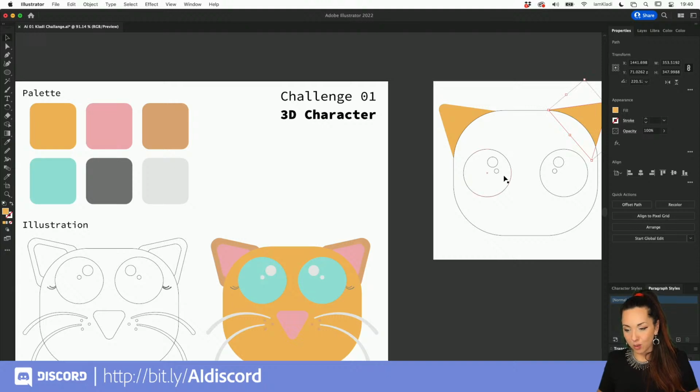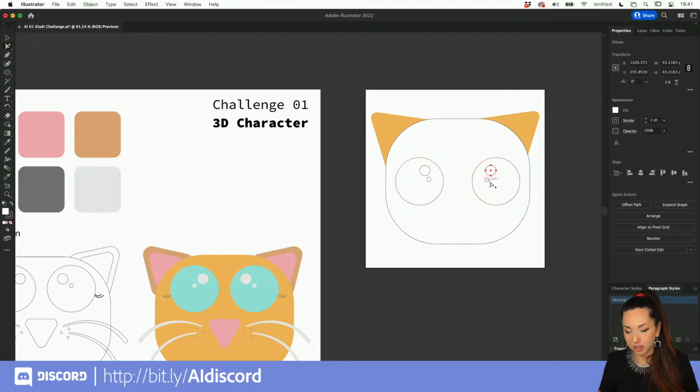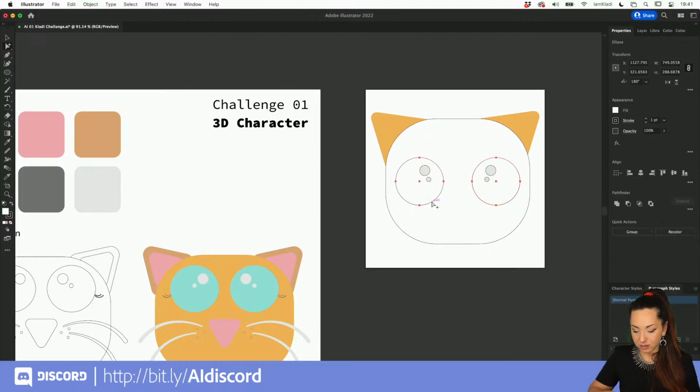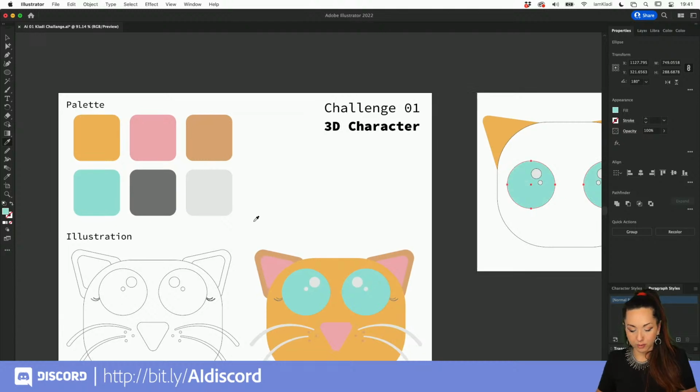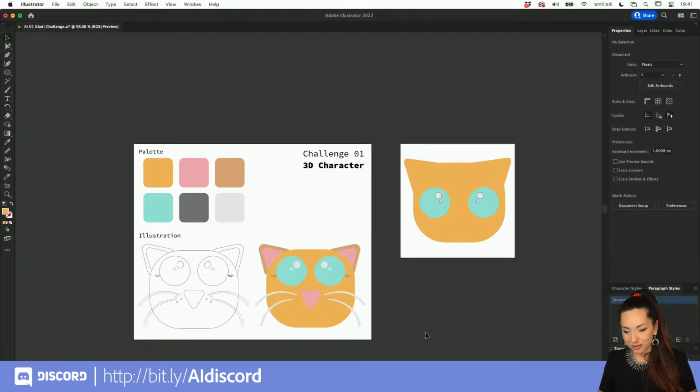So what about the eyes that we have now grouped? Let me show you a very cool feature, which is select from group. If you click and hold on the direct selection tool, you can access the group selection tool, which allows you to select a specific object from a group. So you can literally select each single object, even if they're from different groups, and then you can switch to the letter I to select the color that you want. So same here, we can select the group selection tool and just click on the two eyes and then select the color blue for the eyes. Perfect. So hopefully you are almost there, ready to transform this flat illustration into a 3D illustration.